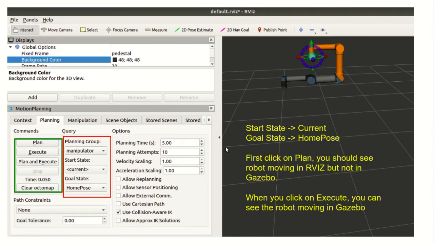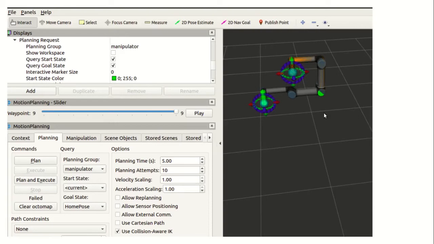If you click on plan, then it will show the motion here in RViz but not in Gazebo. But if you do execute, then it will show the motion in the robot itself. It is also possible to show the query state and the goal state separately.